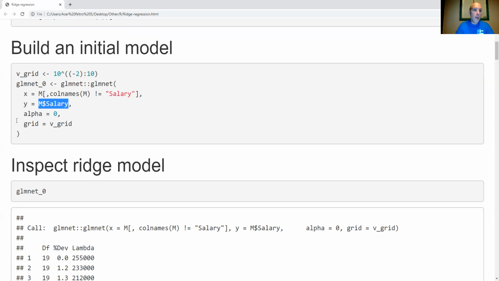Now this next one, the alpha, says how much of the model is going to be a ridge model, how much of the model is going to be lasso. So this is a flexible function where I can actually use a combination of ridge and lasso if I so choose. Here, since I'm only focusing on ridge, I set it equal to 0. And I'm going to start out with an initial grid of values. This should actually be lambda. I made a mistake, but it doesn't really matter.